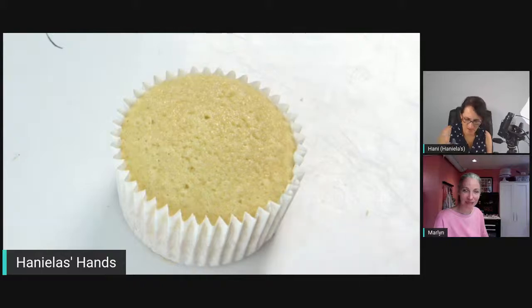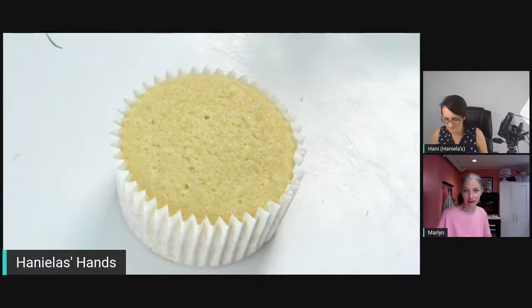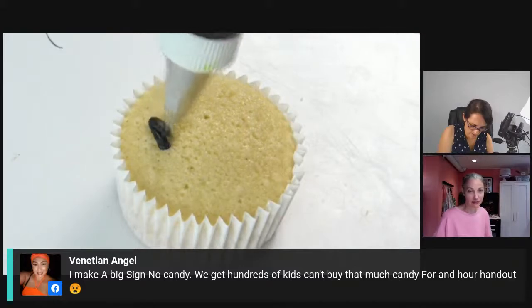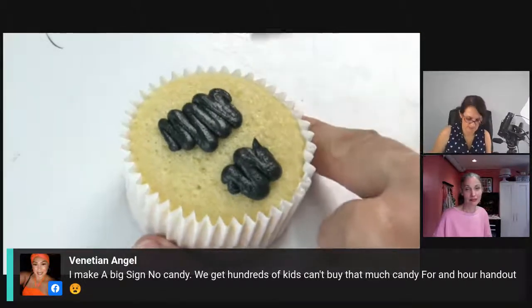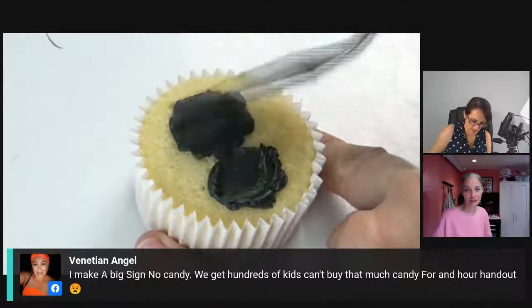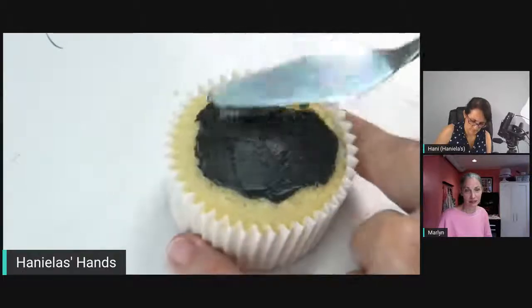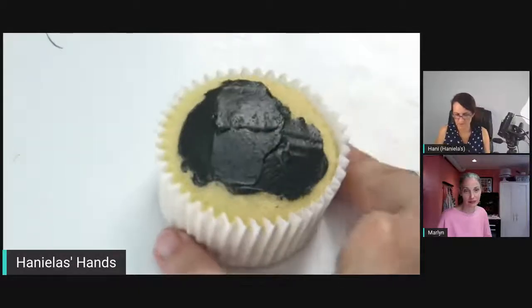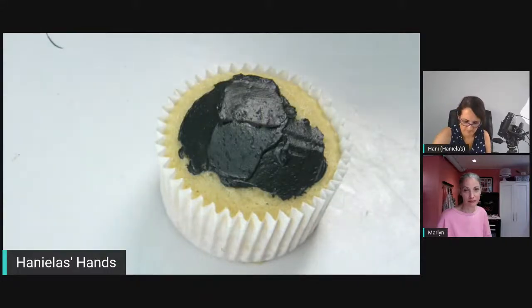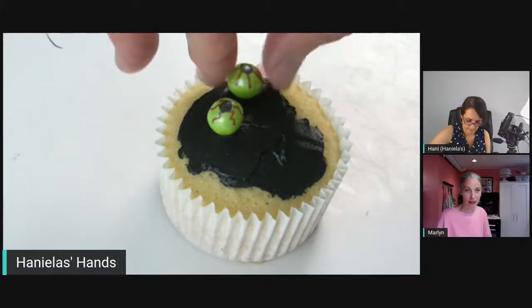So now what I'm gonna do, I'm looking for my handy spatula. Where is my handy spatula? Oh, is it a spatula? And by spatula, I meant a palette knife. So I'm just gonna spread a thin layer. What I like about this project is that yes, it uses different colors of buttercream, but the cupcakes are not, I feel like they're not overloaded with buttercream. Okay, now we're gonna pop those eyes in. Already creepy. Thank you.